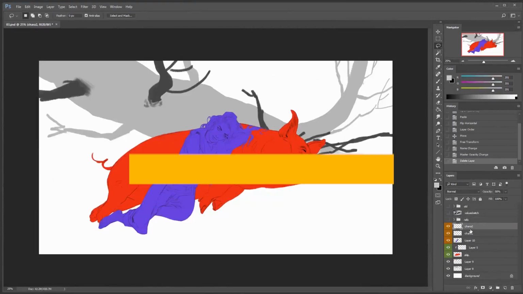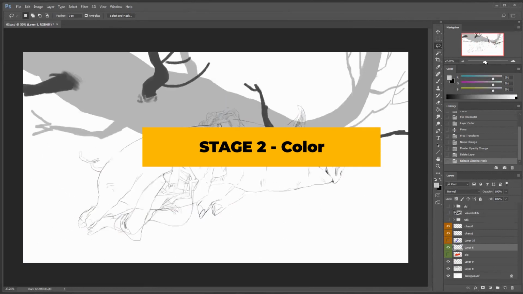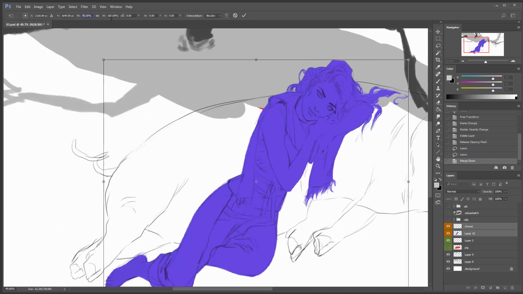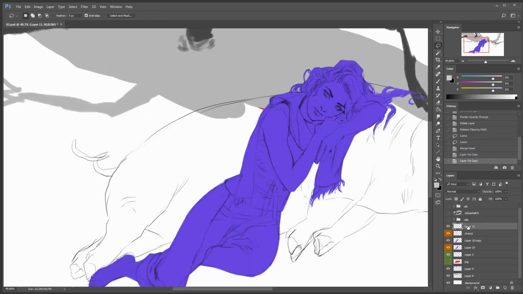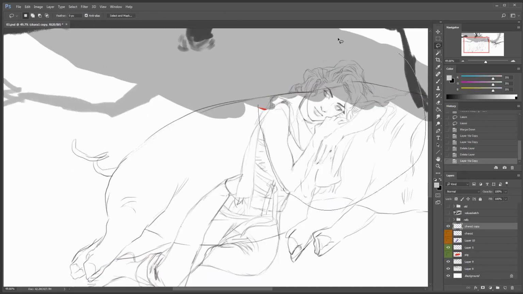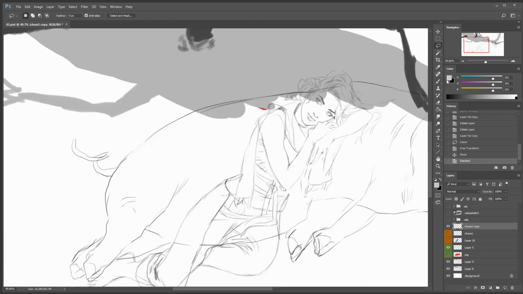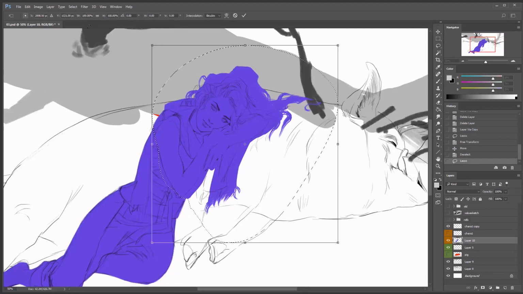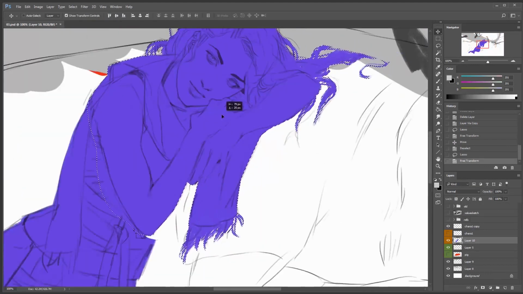Once you are satisfied enough with your value thumbnail, now it's time for the coloring process. In the following section, we will show you the professional procedure for adjusting the colors and then the light. Specifically, this artist, at first only goes for base colors, so far without shadow and light. This method is handy because the artist does not have to deal with the lights but only the color palette and the mood of the painting.